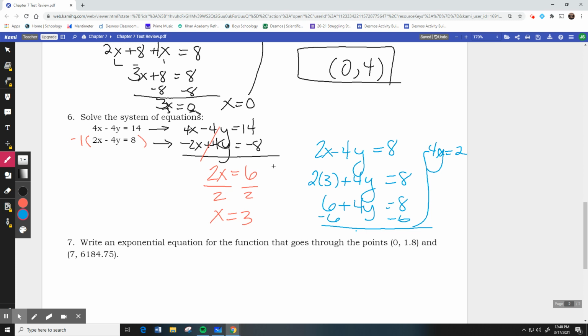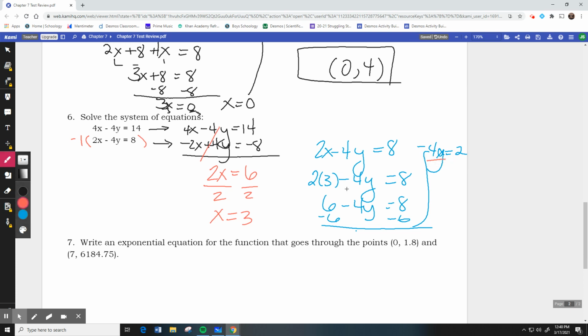And then, oops, yeah, that's right, sorry. Having like a moment. Oh, I know what it is. I knew I screwed something up. And you all aren't in the room here to help me, right? This was a minus. I was like, I knew I wasn't getting the right answer is what it was. All right, this was supposed to be a minus 4y. Was anybody shouting? It's supposed to be a negative.